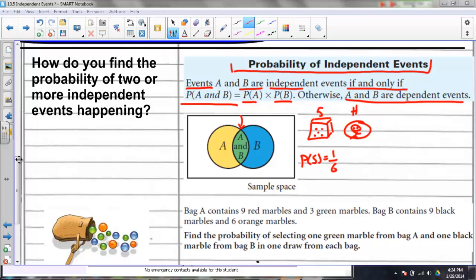And what's the probability of getting a head? Well, that's just equal to 1/2, because there are 2 sides and only one side with the head. So what's the probability of rolling a die, getting a 5, and flipping a coin and getting a head? Since these are independent events, it's as easy as multiplying the probability of a 5 times the probability of a head. So that is 1/6 times 1/2. And remember, when we multiply, we just multiply the numerators and the denominators, so we get 1 over 12. So the probability of getting a 5 on the cube and a head on the coin at the same time is 1 out of 12. So that's my example right here.